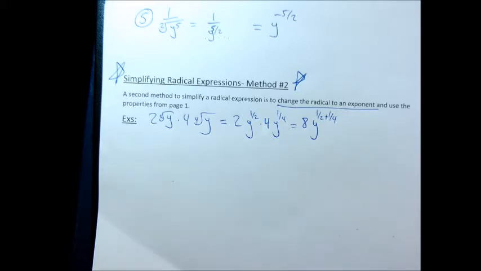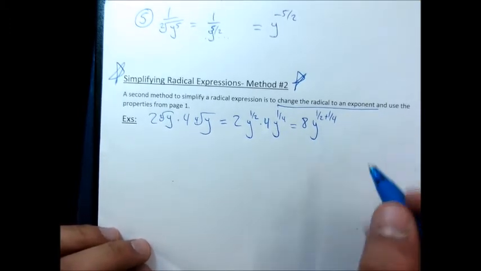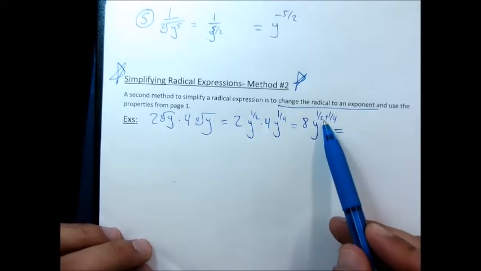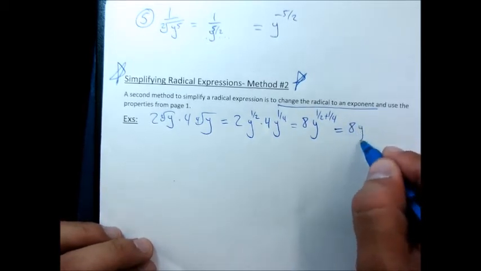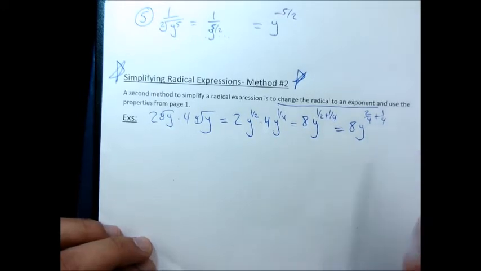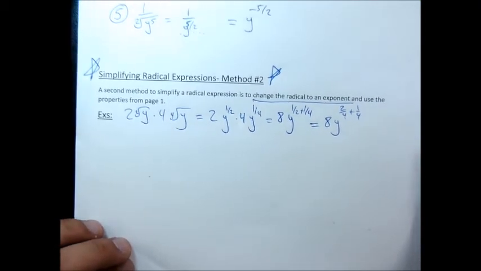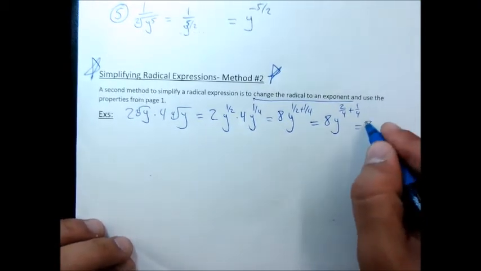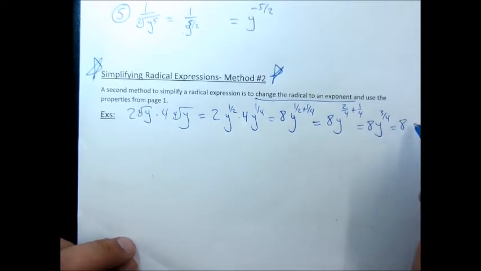And so this will be, in the middle of another topic, a brief review of fractions. If we want to add 2 fractions together, we need to have a like denominator, right? A common denominator. And so the common denominator between 2 and 4 is 4. And so we rewrite the 1/2 as 2 over 4. And then we're able to add them, because now they have the same denominator. We keep the denominator and we add straight across the fraction. So this will end up being 8y to the 3/4. Or we could write it as a radical as 8 4th root of y cubed.